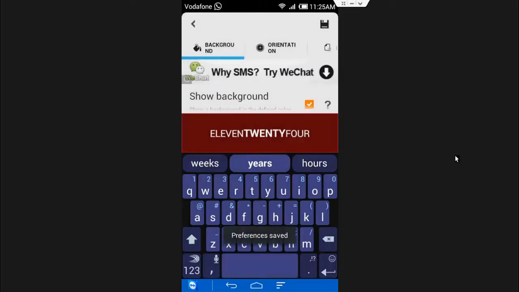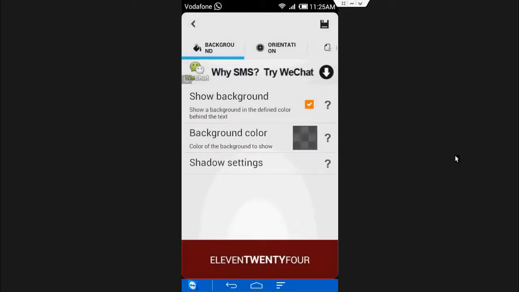Once it says preferences saved, as you can see now, that folder will be created on your SD card, and make sure that the contents of the HC text folder go into the minimalistic text preference folder on your SD card.